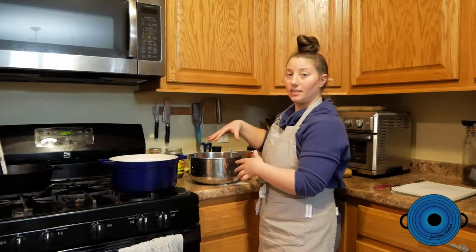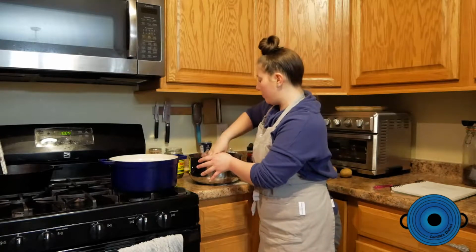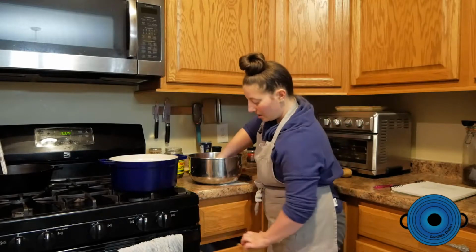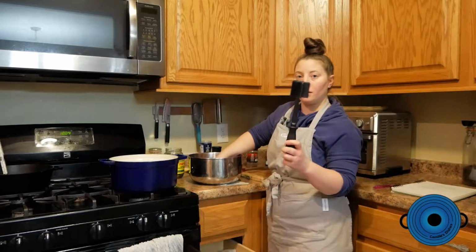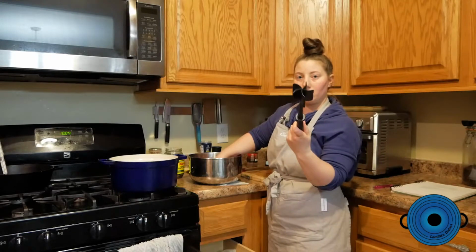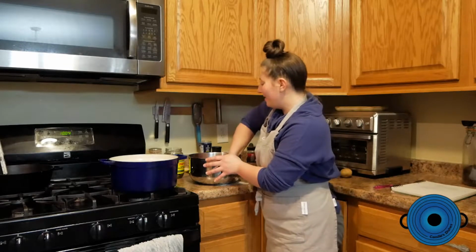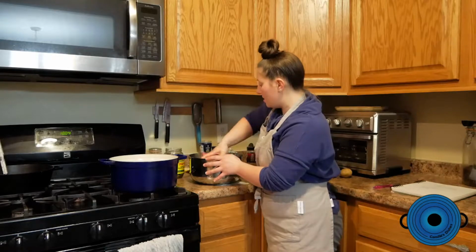And so how we're gonna mix this is just with our hands. I know some people don't like to do that, and if you do not want to do that, I would say before you put the tomatoes in, if you have one of these meat smasher things, this would work pretty well, and then you can, I don't know, mix the tomatoes in later. You just want to get this all incorporated.